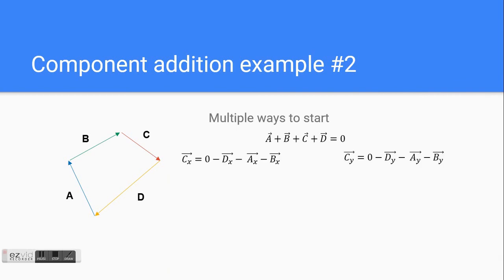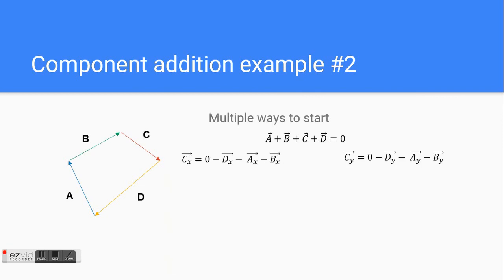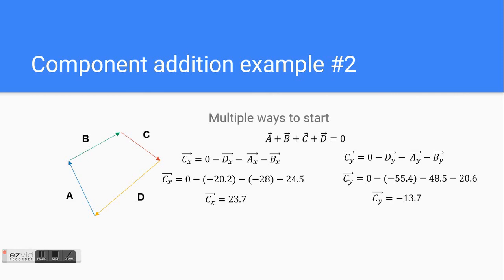I know that the sum of the x components has to be equal to 0. There's the components of the vectors we know. Again, you can pause and calculate to make sure that you get them the same way as well. Here we go, we got the way we can calculate Cx and Cy. If A plus B plus C plus D gives you 0, then Ax plus Bx plus Cx plus Dx also gives you 0. So 0 minus Dx minus Ax minus Bx, or 0 minus Dy minus Ay minus By gives you Cx and Cy. If we plug those numbers in, we can calculate the x component of C and the y component of C. We can look at our diagram and see, does this make sense?